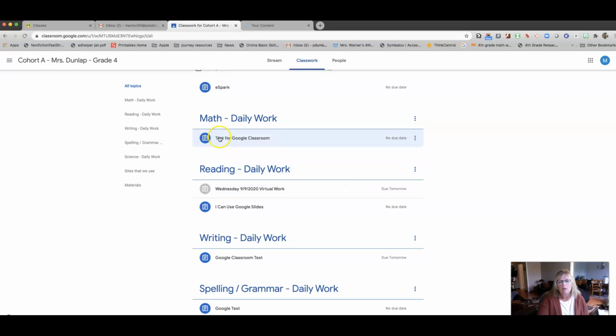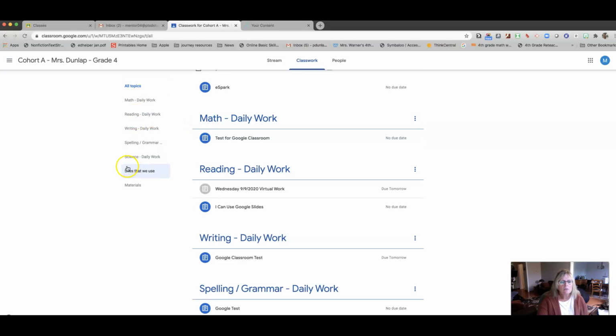Okay. Now, my only concern with doing it this way is these topics are going to become full of information. So what I will do is probably every 10 days, I'm going to remove some of the old posts and put them somewhere else. That way your kids don't get bombarded with, oh, did I do that or didn't I do that? Just want to make it nice and clean.